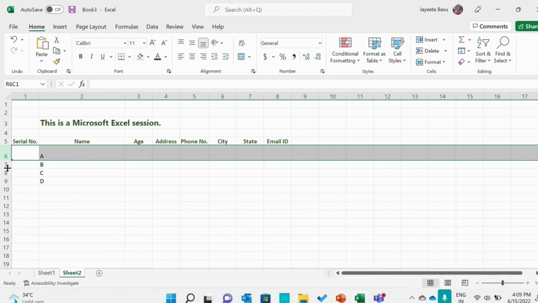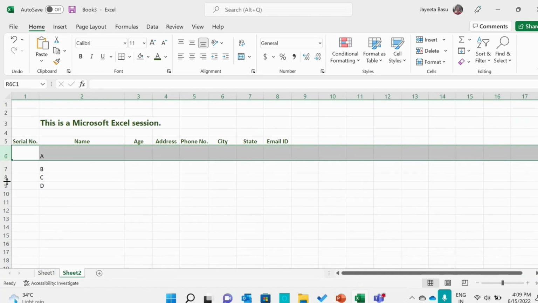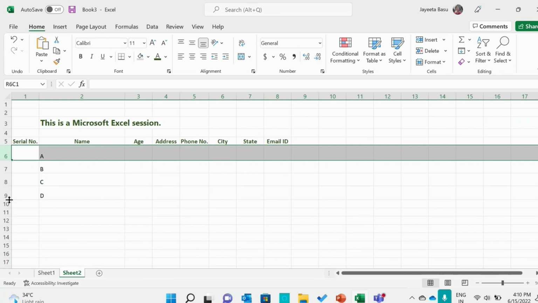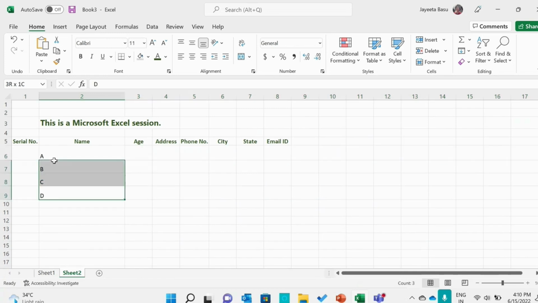So the width of the rows is getting increased. What you can do is select all of them together, put it in the between or put it in the upper alignment. And also you can make it center, middle alignment or left or even right alignment for the same, right? Here you can also increase the size together. You can make it bold, also make it color.